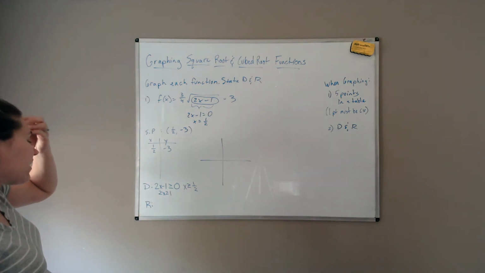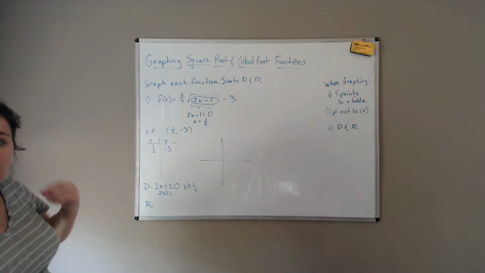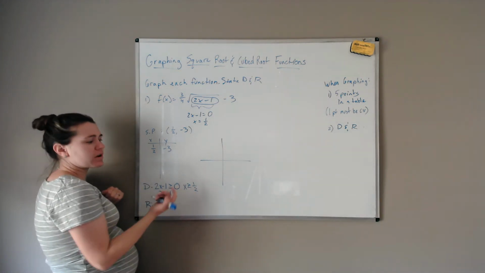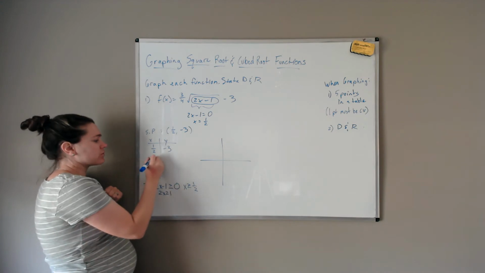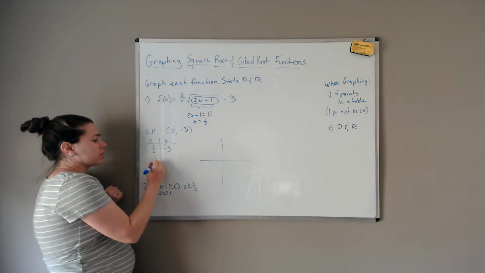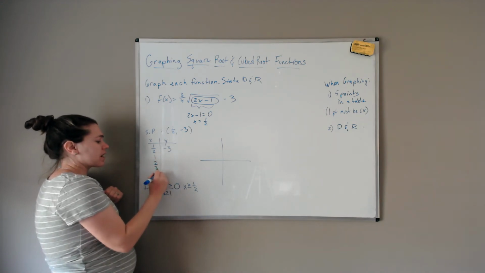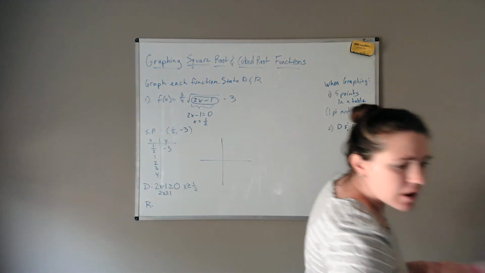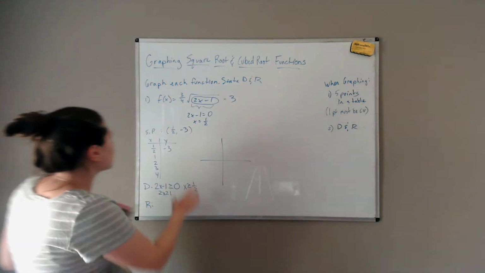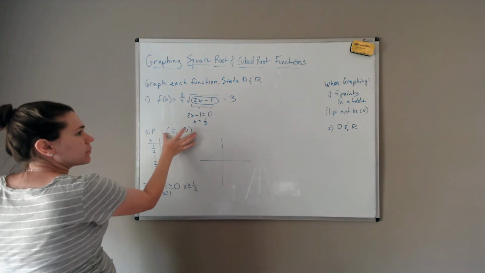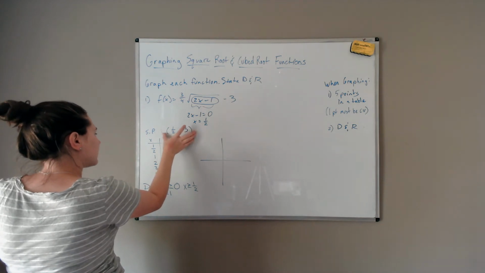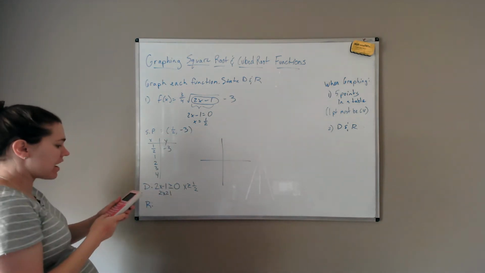The domain here is that x has to be greater than or equal to 1/2. So as long as I pick 4 more points that are greater than 1/2, I could plug in 1, I could plug in 2, I could plug in 3, and I could plug in 4. The only thing that I want to be exact is the starting point, the critical value. As long as the starting point is exact, everything else in the table you can round.